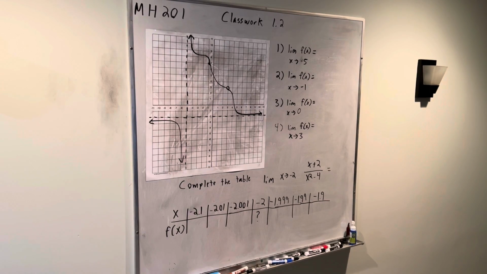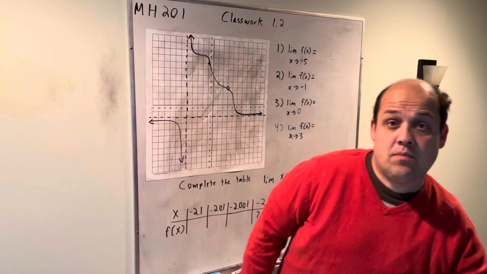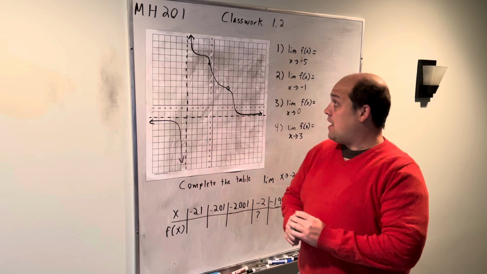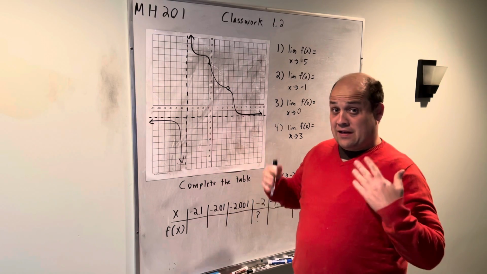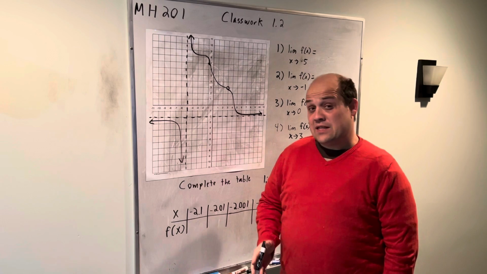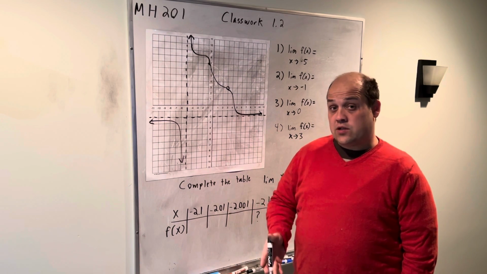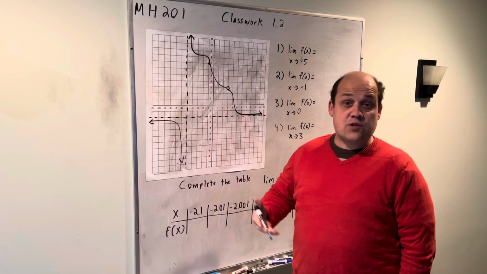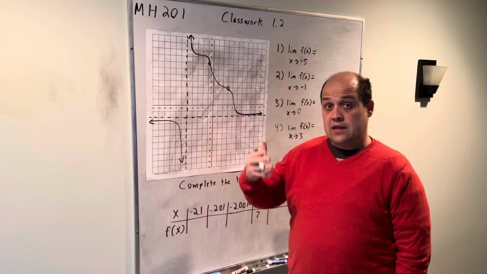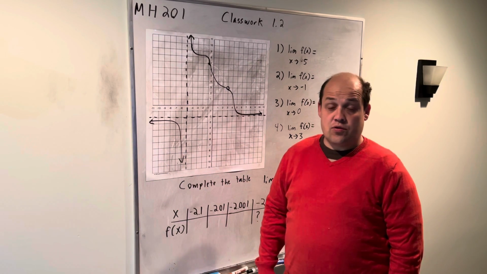The graph here may be a little tough to see. I tried to copy what I have on my screen from the classwork. You can definitely open up the classwork that's here as well and see what the graph's supposed to look like as I follow along. What I'm looking for is what the graph is approaching in the y direction as I go towards a certain number in the x direction. That's really what it means to find a limit. What is the limit of y, the output, as x, the input, goes towards a certain number?